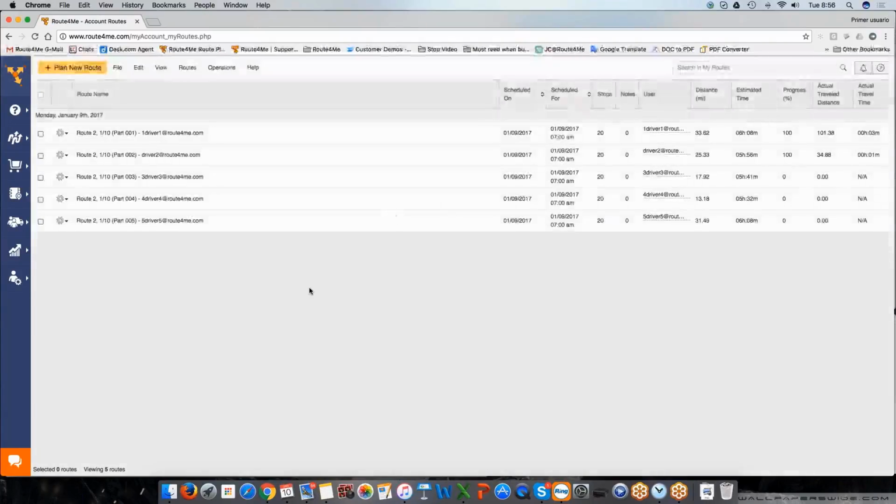We're going to log in. Now, as you can see, I already have a few routes planned, and the main focus of this session is how we can minimize your cost, reveal new business opportunities, and make sure that your routes are efficient and that you're being profitable. So the first section I want to bring your attention to is how we can save you money.